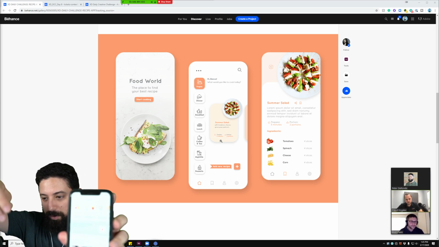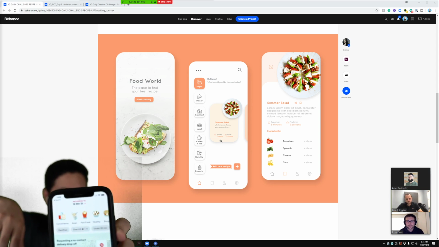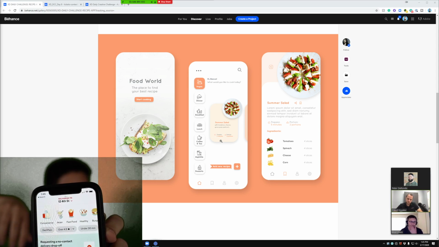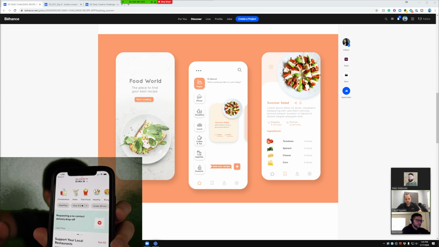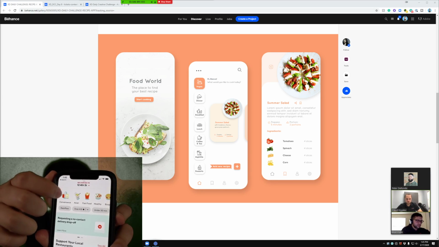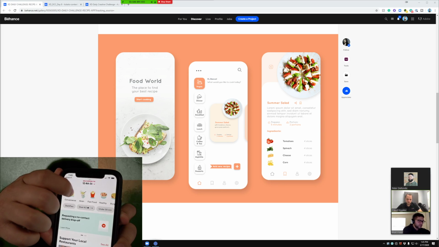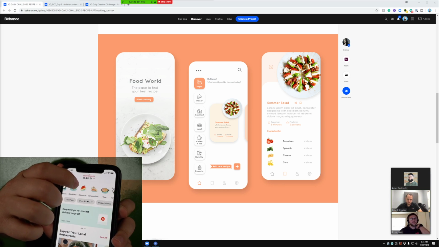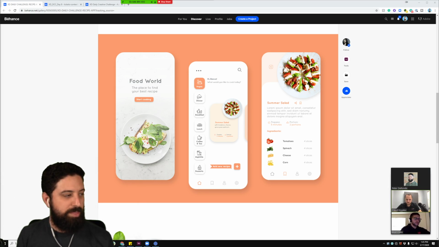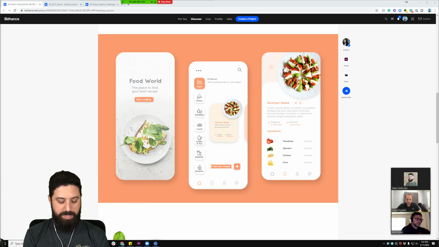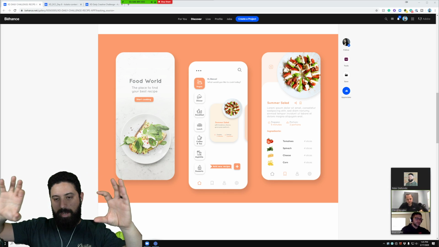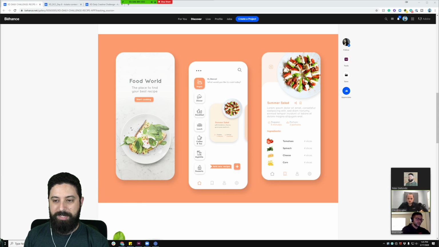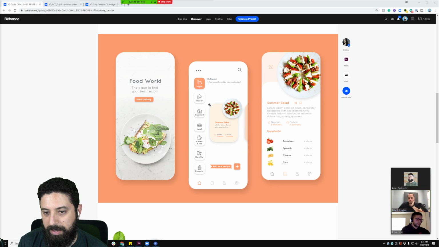But what's cool here is if I can see this up on my screen. I'm on a delay. Let me switch to OBS real quick so I can see if this is working. Yeah, but essentially here, you see at the top how I've got the different things that I can scroll through and the different types of cuisine. That's where I think that would be a way to alter this, where we put all of those items up on the top. And overall, the text on this, as I'm looking at it, like, "Hi Bianca, what would you like to cook today?" and "Summer salad."